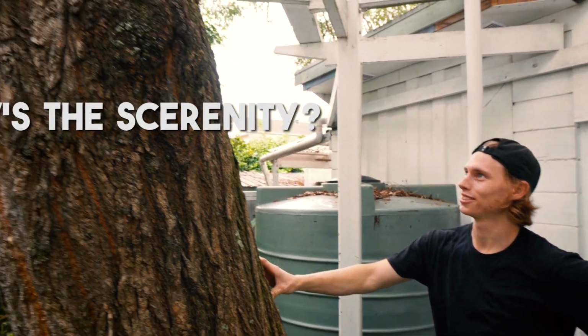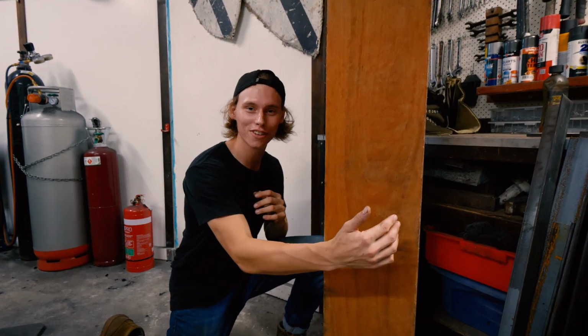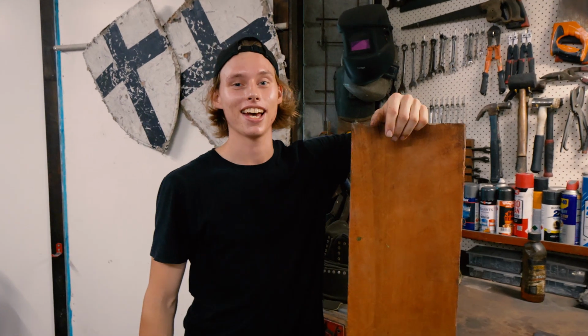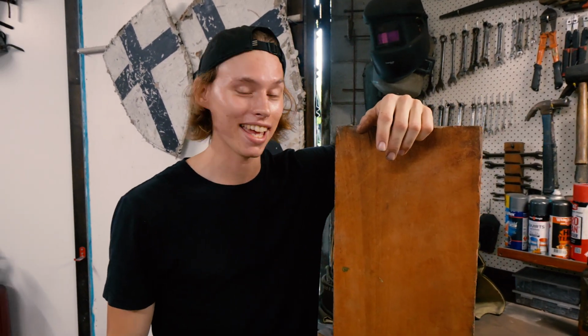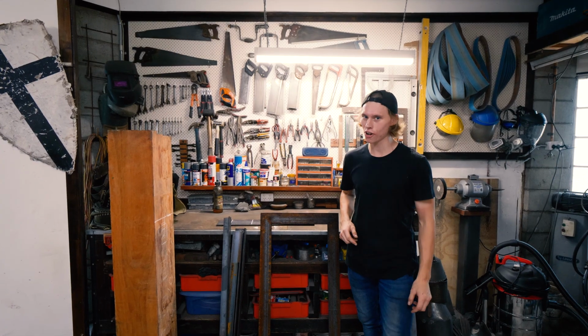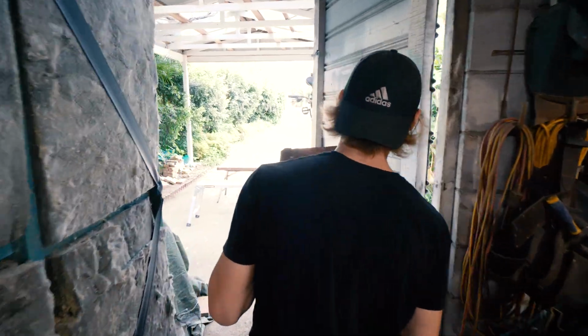And here's an Aussie ironbark in its natural state. She's 250 millimeters by 250 millimeters by 1.5 meters. She is an absolute monster and insanely heavy. She's probably a bit of an overkill for what we need, but you know what they say when it comes to timber, bigger is always better. So first things first, we've got to get her trimmed down and then sand her all over so she's nice and smooth.